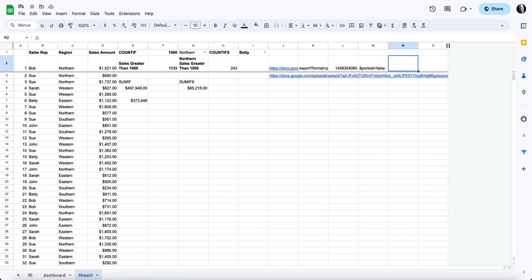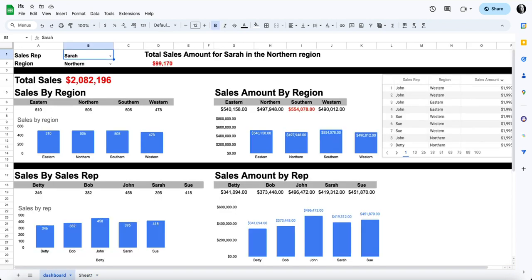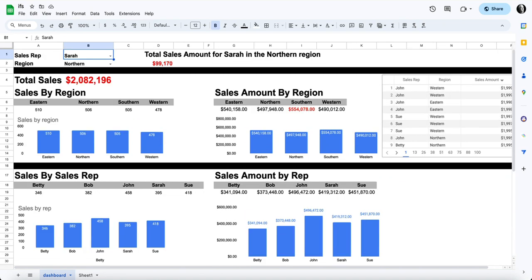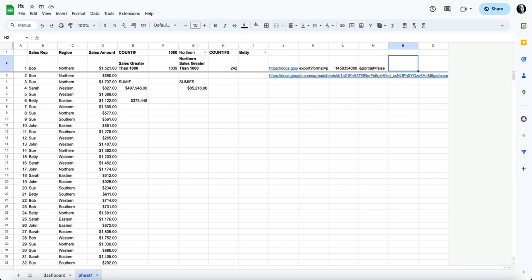Hey, good morning, folks. In a recent video, I showed how you could use an app script so that you could email an associate or a boss an updated version of a dashboard that is updated on a regular basis using AppScript and automating it with a trigger so that it would be emailed every morning. But there's another way to do this, and it might even give you a little bit more flexibility.